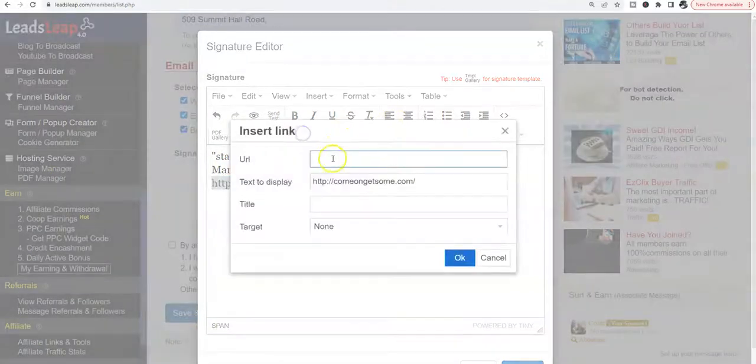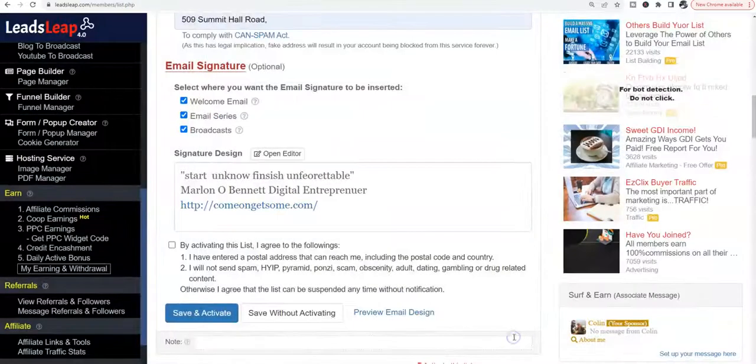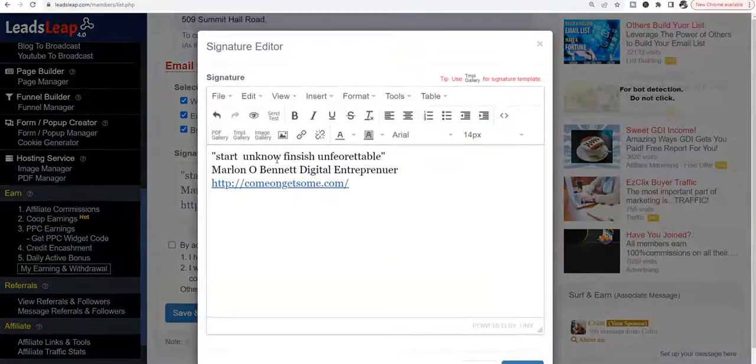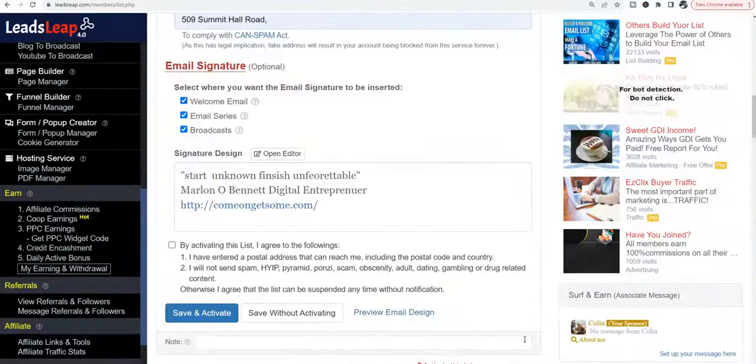I'm going to link it in here, and you don't have to. I'm just doing it. Once you set this up, guys, it's going to automatically be linkable. So this is just what's going to appear in my signature when I send it, if that makes sense. So I'm going to update it, and now there's my signature, guys, and I can go back in and edit. Right below email signature, I can open the editor because I didn't put the N in unknown, so I'm going to open the editor. I'm going to add that in to unknown. Okay, and I'm going to come back to the bottom and update it. Okay, I'm going to update it.